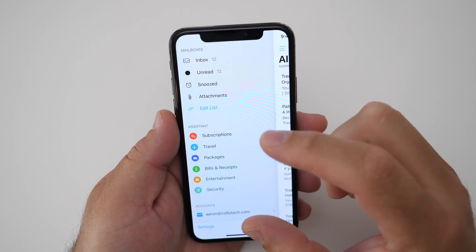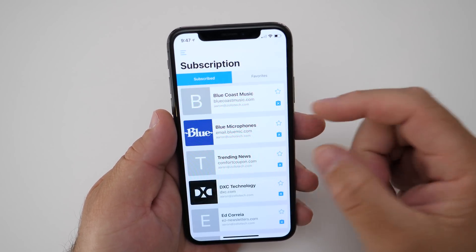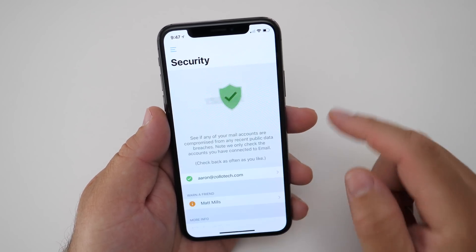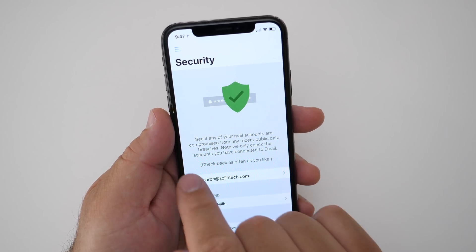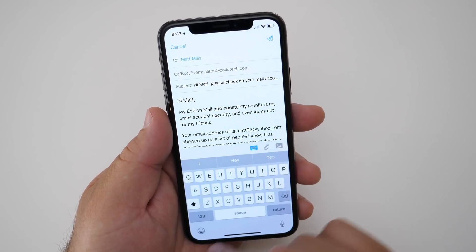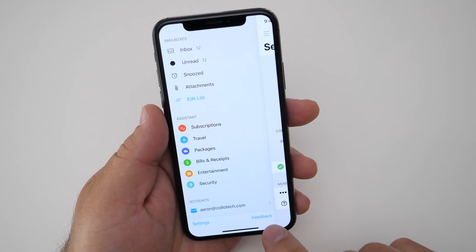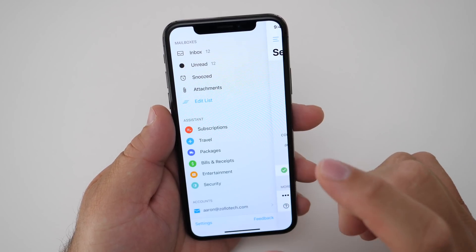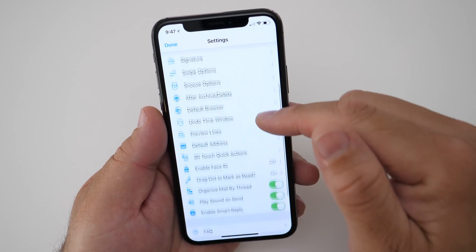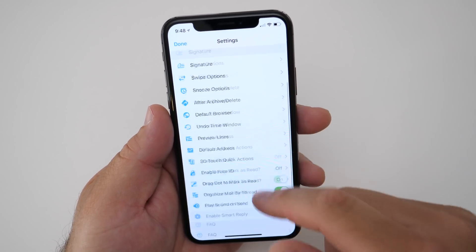One of the features I like the most is the built-in assistant, which uses your email to check for subscriptions, travel packages. Under subscriptions you'll see subscriptions to some things, and there's Trending News and Packages. Security is one of my favorites — it has an extra layer of security. It says warn a friend that maybe their email account is in some public data breaches, so I can do that quickly, send a warning. All of this information can easily be removed, and there's a feedback button right here if there's something you want to change. While it isn't as customizable as some of the others, it does have individual signatures, swipe option customizations, and Face ID. If you reply with feedback, sometimes they'll add the features you're looking for as well.